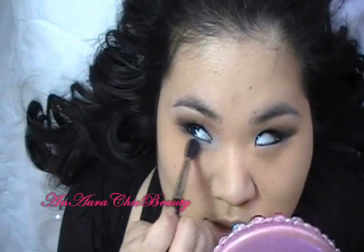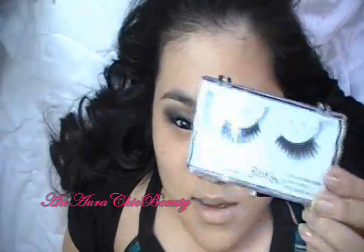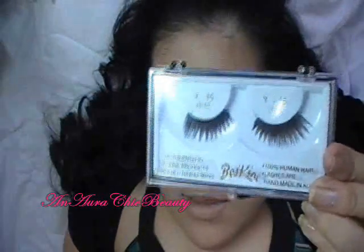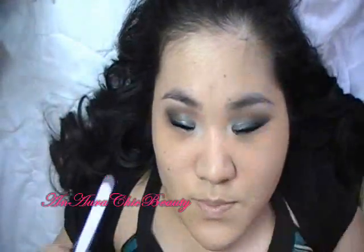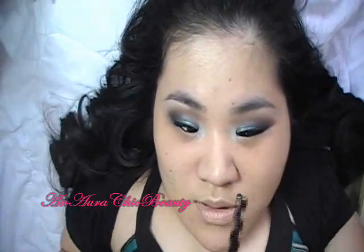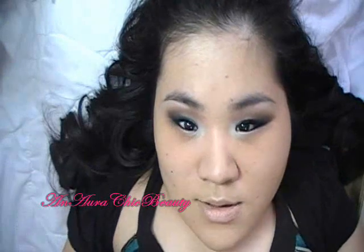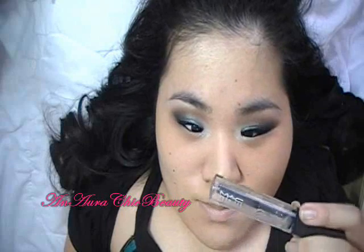The last thing I need to do for the eyes is apply my false lashes and fill in my brows, but I'm going to do that off camera to save some video time. I will show you the products I use though. For the lashes, I'm using Best Kind number 15 with Shiramura glue. For the brows, I'm using MAC Spiked eyebrow pencil, blending it with a Shiramura 6 OB brush, and then taming the brow hairs with a matte clear brow set.